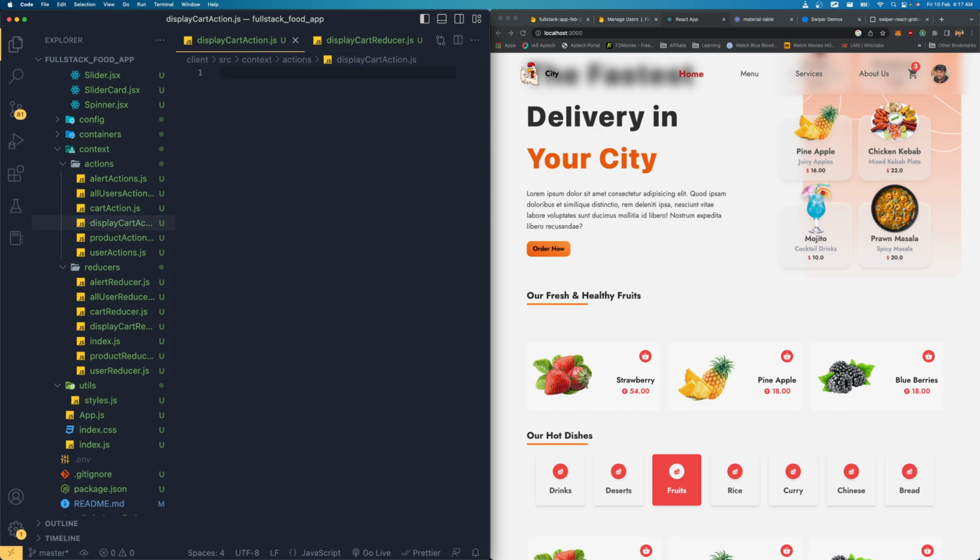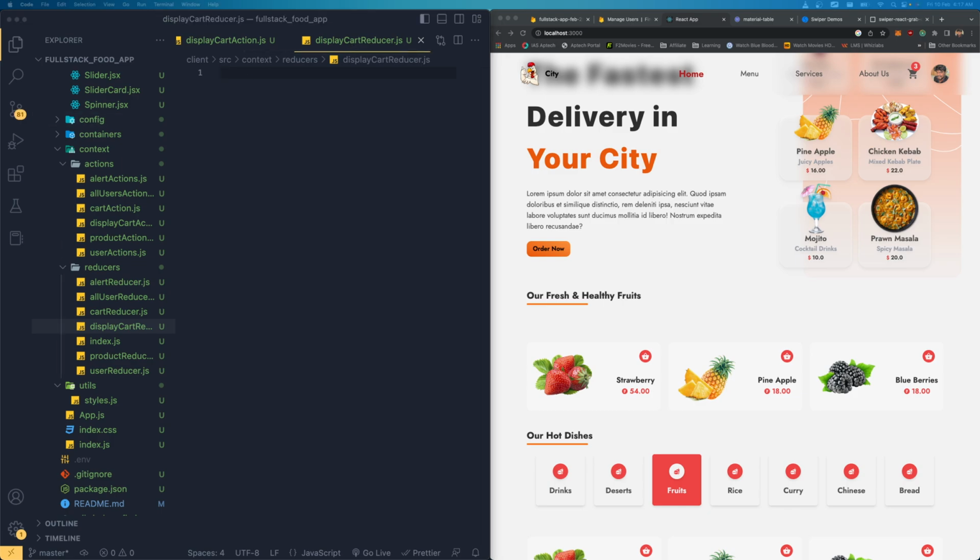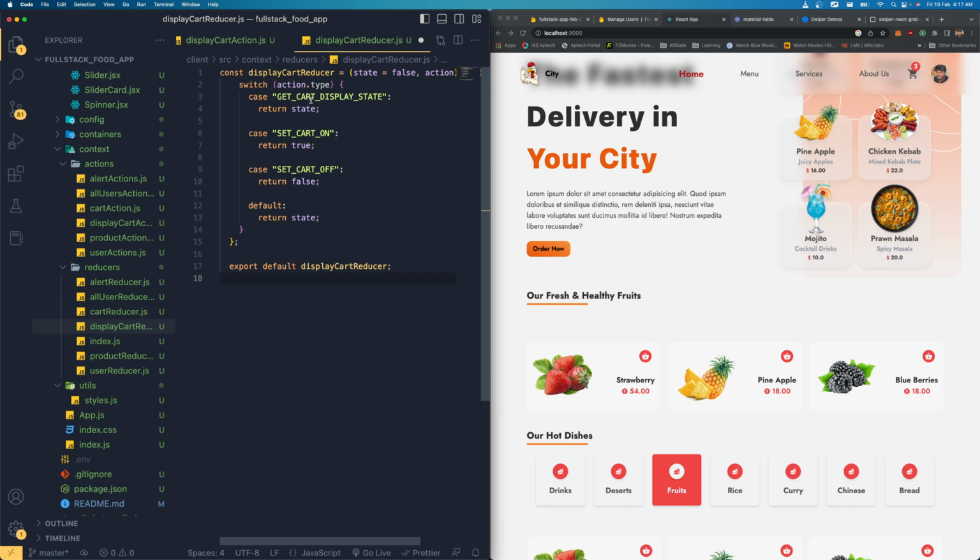Inside it we are going to have three different actions: one, set the cart on; two, set the cart off; and then get the current display state of the cart. Then let's go to the cart reducer and create the same thing for those three different states. Save the changes, and let's go to the index.js. Here we have get cart display state, on, and then state off.